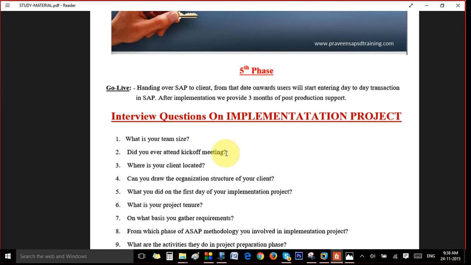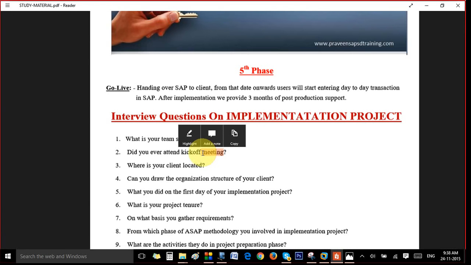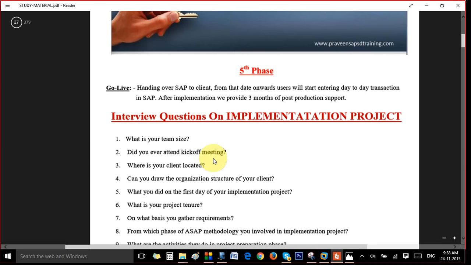So we discussed some 6 or 7 agendas that we have in the kickoff meeting. Okay, so if you are prepared with this question, you will tell all that very clearly. That means you really worked in that project. You may or may not get this question, but if you are prepared for it, that means you are eliminating some risk.